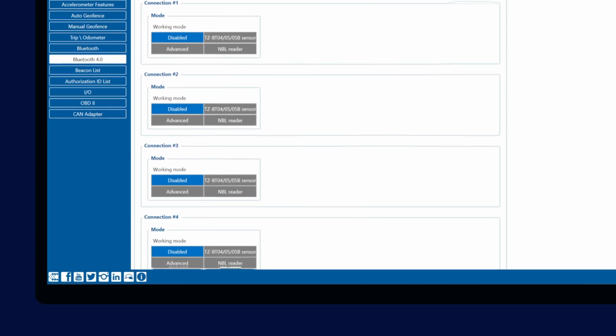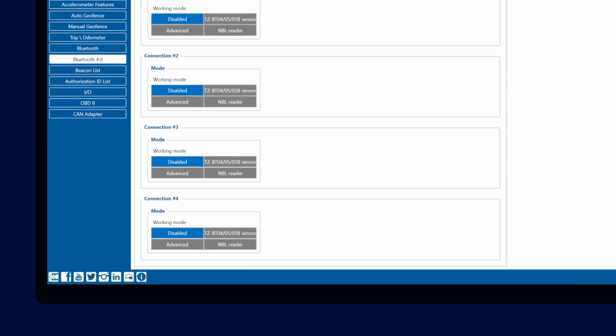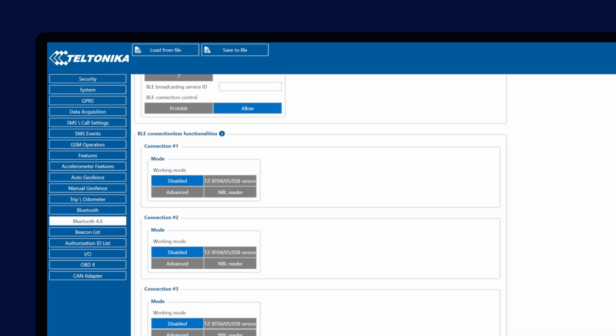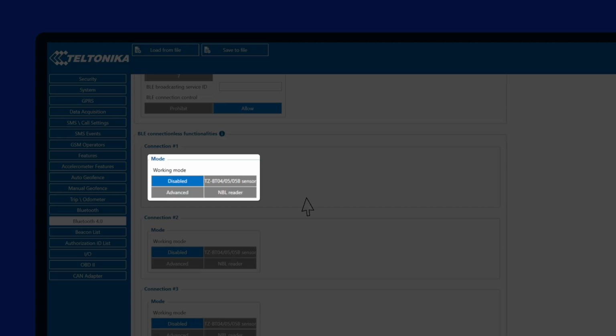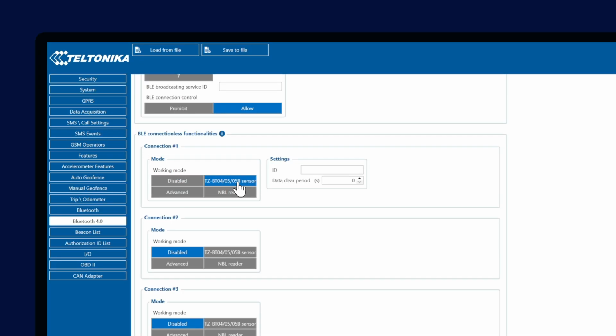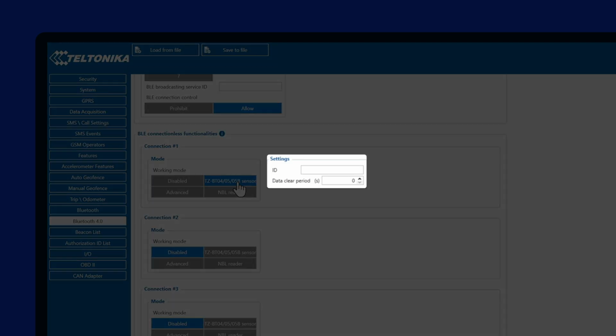After clicking the Custom Sensors button, we will see 4 tables pop up below, where we can configure different custom BLE sensors. By default, the sensors are disabled, but there are 3 more options we can find here. TZBT05/05/05B mode. In this mode, we can receive data from legacy temperature and humidity TZBT sensors. The configuration of these sensors is pretty basic, as we only need to enter the ID of the sensor and the device will start reading data from said sensor.